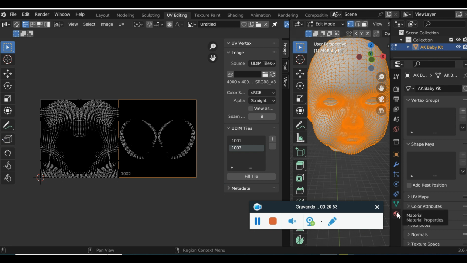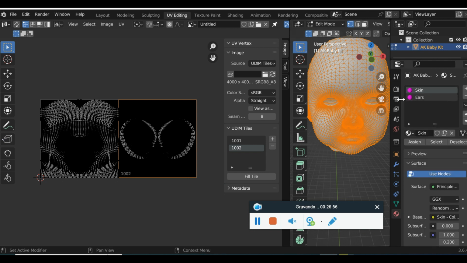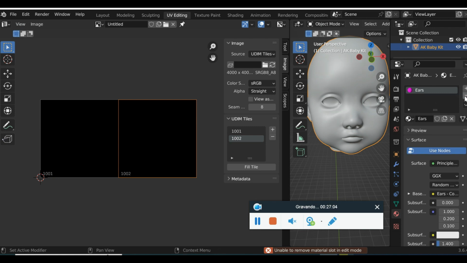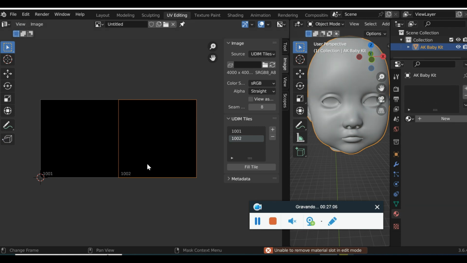Let's go to materials here, guys, and try to do the same thing here, removing the material so it creates new ones here. Hopefully it will work. Let's see.